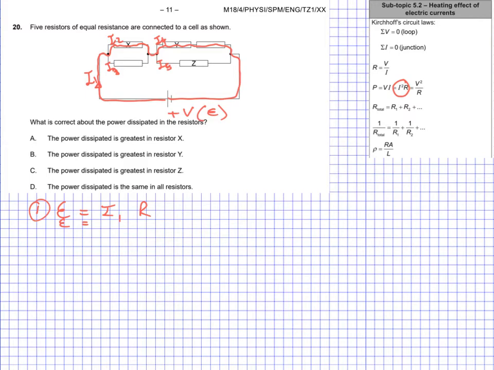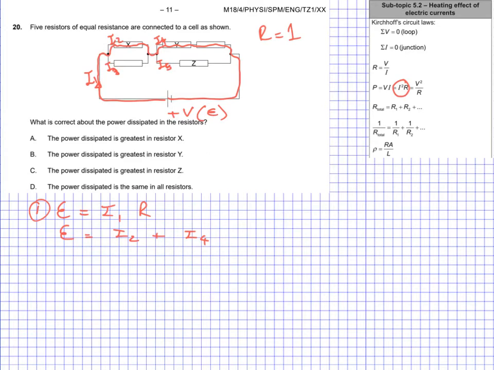So if I follow this red route through, I can say that I1 is the same as I2 and I4. So I'm going to split that up. So the EMF, the voltage, is going to be equal to I2 plus I4. Now, to bring the resistance into play, I'm going to go ahead and say that my resistance for all of these, I'm going to state it at the top. I'm just going to say that my resistance is going to just be 1 for each of these resistors. So I'm just picking a ratio value.